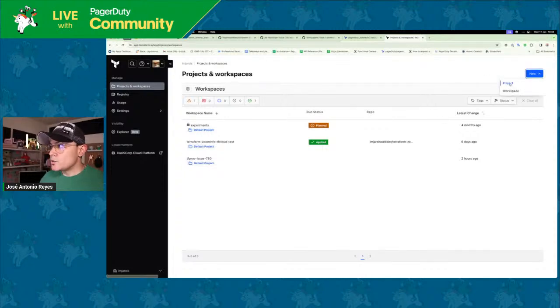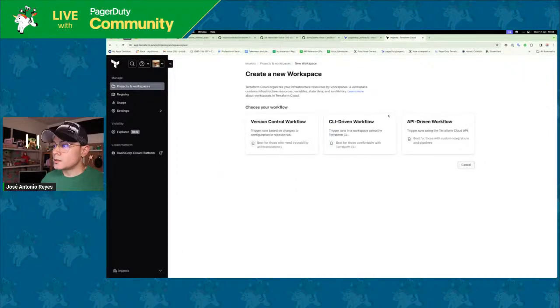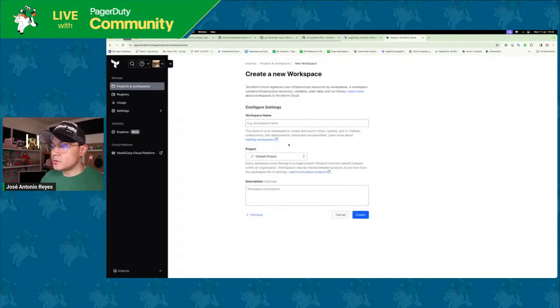So I'm going to create a new workspace. I'll set it up to be managed through the CLI workflow, and I'm going to call it Terraform Time remote state.